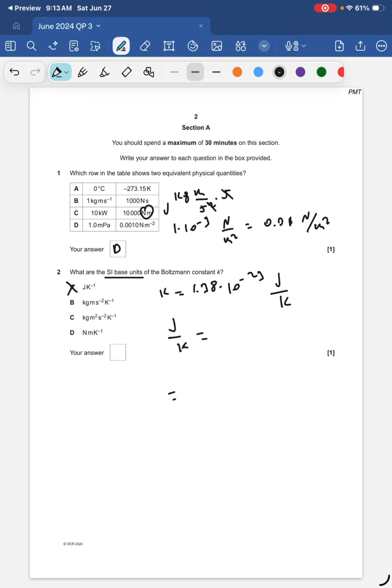So 1 joule is 1 kilogram times meter squared over second squared, and then we divide by Kelvin, and then we see that the actual answer is C. Okay, how do I know that joules are kilograms times meters squared over second squared? Because the kinetic energy is 1/2 mv squared. So when we deal with units, we don't care about this factor of 1/2. So the units are kilograms meter squared over second squared, which happens to be the joule. Okay, so let's move on.